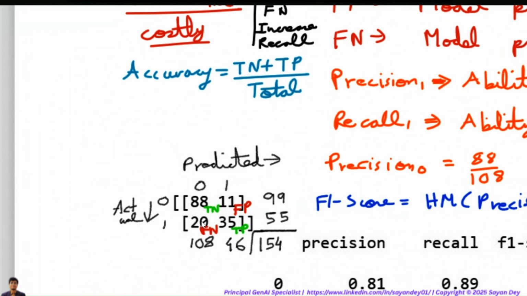You see how important it is to know which error is costly. Ideally, FN and FP are both errors, but it's important to understand conceptually which error is considered more costly. Is FN more costly or is FP more costly? We have to look at both these errors, and whichever is more costly, we have to mitigate accordingly. That's an important thing to keep in mind.